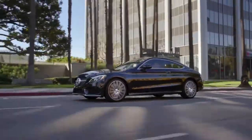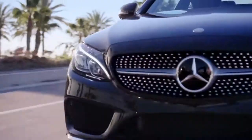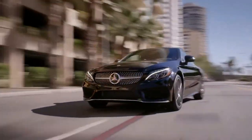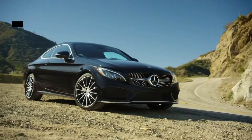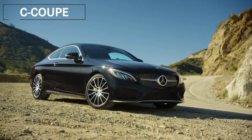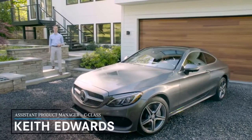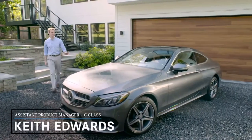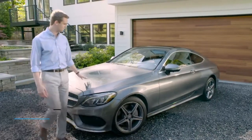New 2017 Mercedes C-Class Coupe Review. Coupes used to be a big deal. In the 1970s, my father drove them exclusively, graduating from a Cougar to a Grand Prix to a Thunderbird to a Mark V. Mom finally swapped a wood-sided wagon for a Regal, then bought a succession of Cougars, all festooned with the formal roof line so popular in the 1980s and 1990s.